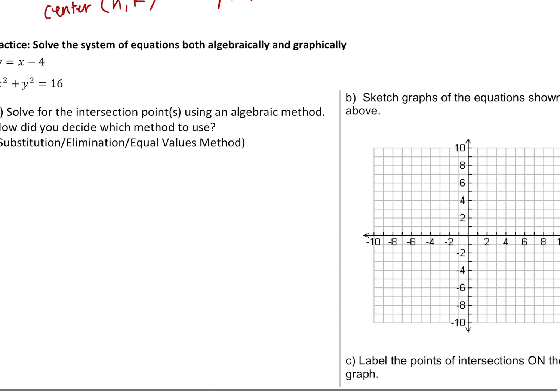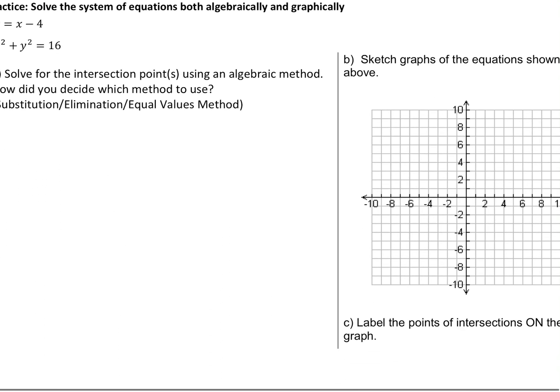So now, here's a problem that I'm going to have you try first. You can pause the video and try this on your own first. We're going to do this practice so that you can be better when you're doing a problem like this in homework on your own. Okay, so pause the video, do it on your own first. You can come back and watch the video.